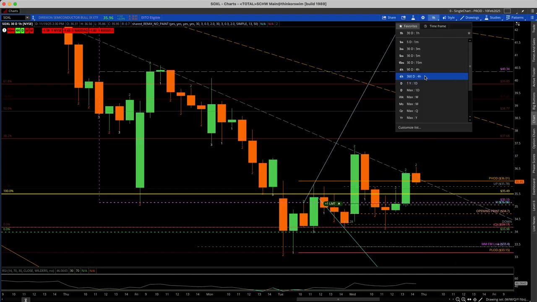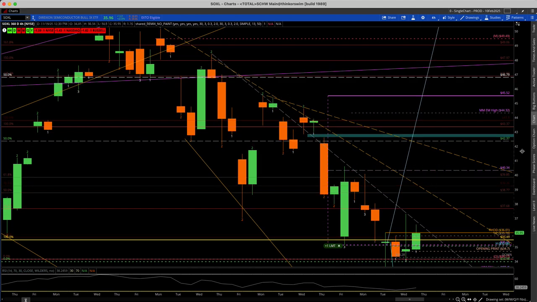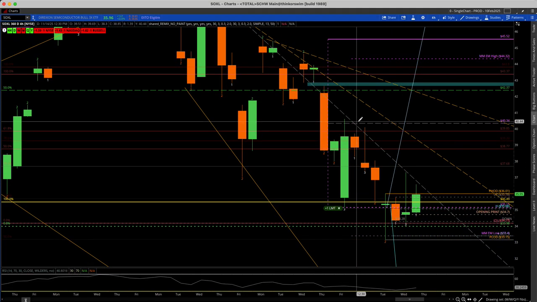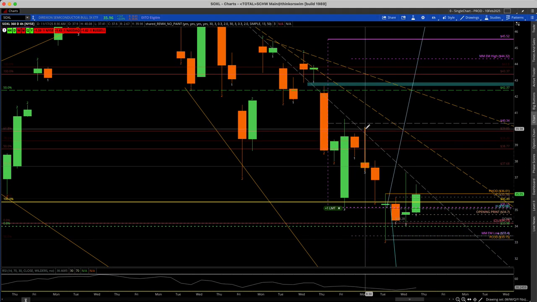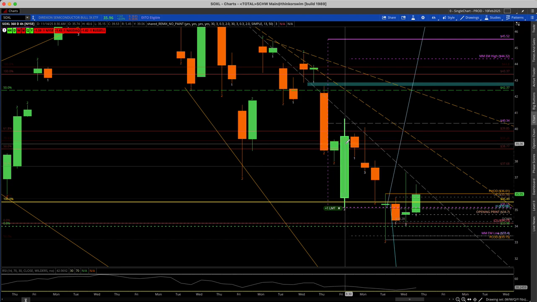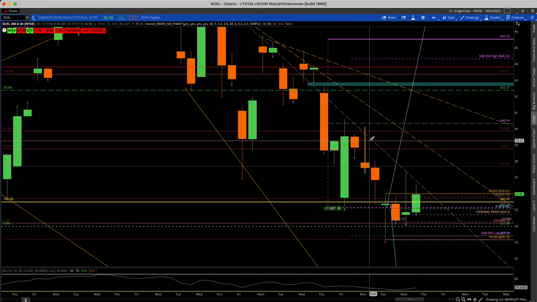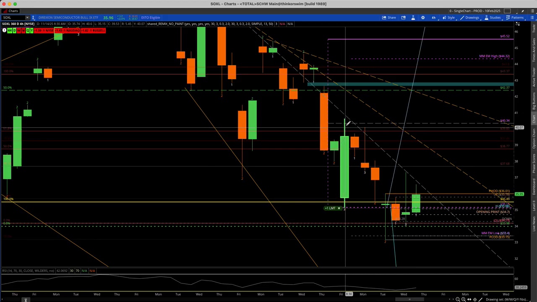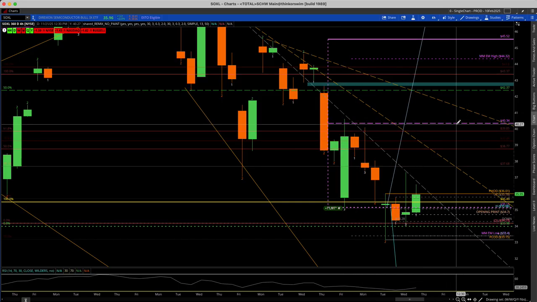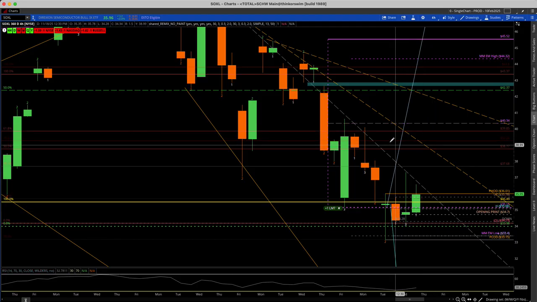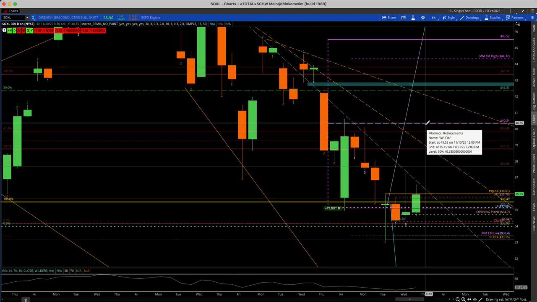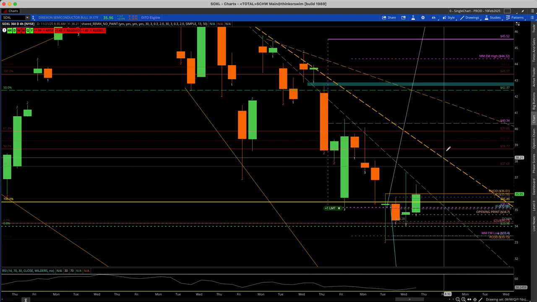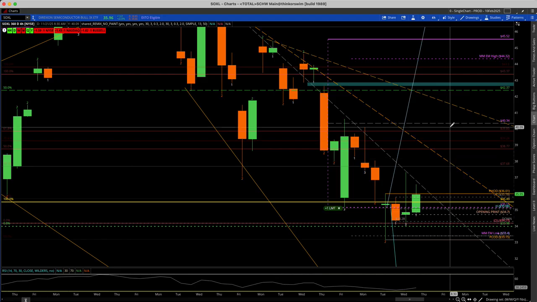The thing that we need to keep in focus though is this 4 hour, right? Because we've got to get all the way up to 40.08 to beat the soft lower high, right? And make a higher high. But really we need to get up to this 40.60. That's what I was thinking of, not 40.06, but 40.60. So we've got to get up to this 40.60 area. Last week's 50% level is essentially at that point. We've got to get up there, and then if we do get a pullback, we've got to make a higher low at that point in order for this 4 hour trend to change. Otherwise, we are still in a 4 hour downtrend.